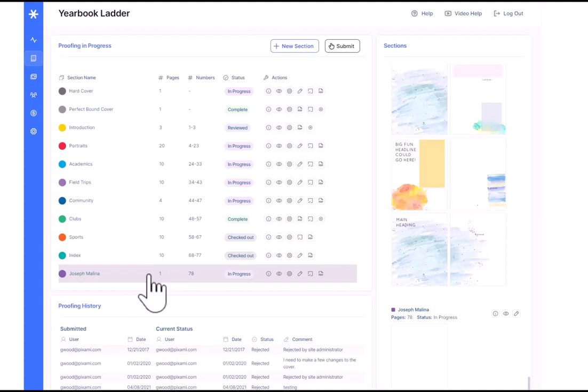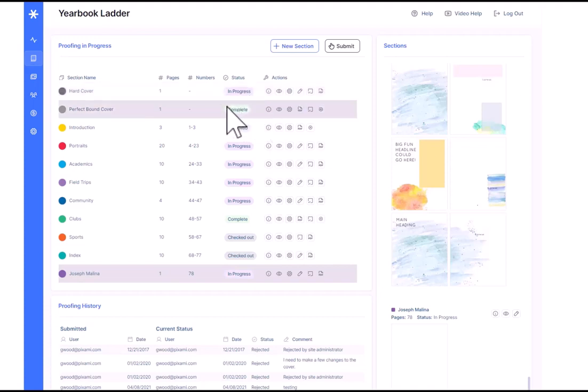So let's move on to now we'll talk about the status column. So you understand that we've got different sections, we've got different people assigned to sections. Potentially lots of people could be working on this at any given time. And so the status becomes really important now, okay? There are 4 statuses in the software. In progress means that this section's being worked on. It's not being worked on right now, okay? But it's in progress. It's cruising right along.